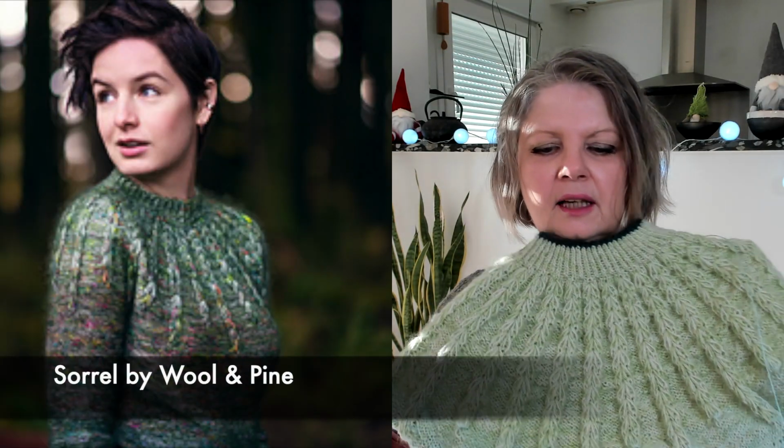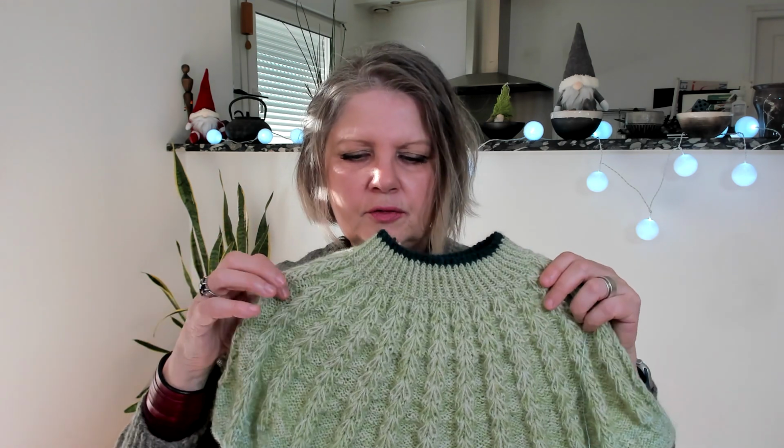So next, my Sorrel. I've been working on it, and you may recall I had many problems, and I will attach around here or link down below the video where I talk about all the misery I had. Anyway, you may recall I changed from the acid lime green mohair that is from Australia. Rosemary sent it to me, and I had planned to go to dark blue turquoise by Bishop Bush, and it did not work out. At least I did not like it.